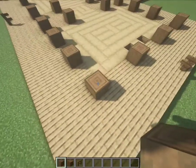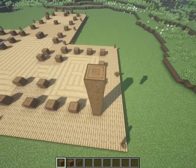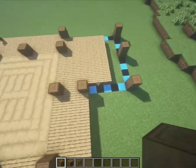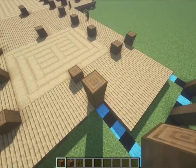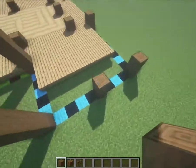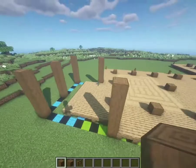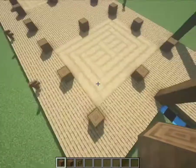Now let's make some columns. 2, 3, 4, 5, 6, 7. 7 blocks tall, all of them except this one. 1, 2, 3, 4, 5, 6. These columns must be 6 blocks high, and all the others must be 7 blocks high. Okay, let's go.